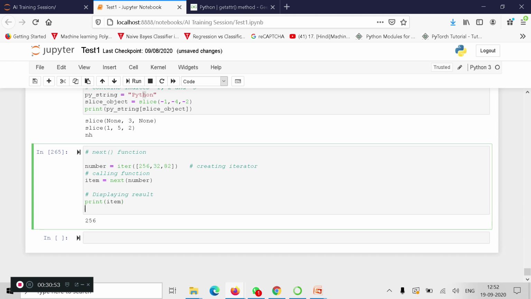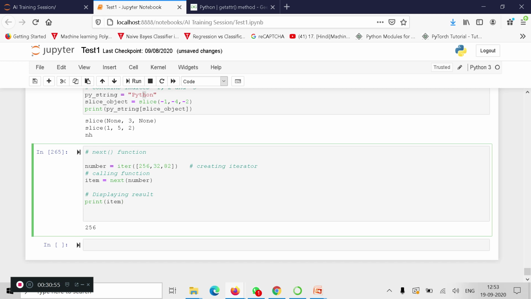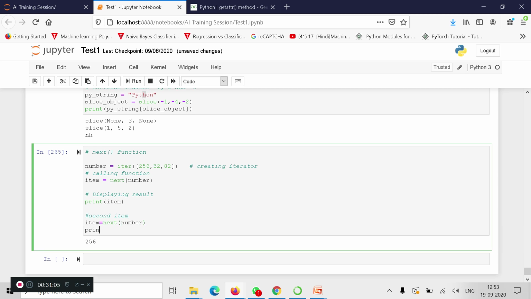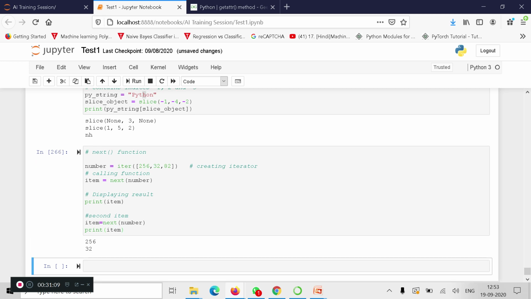Now the next, second item is equal to next(number), print item. We have 32.